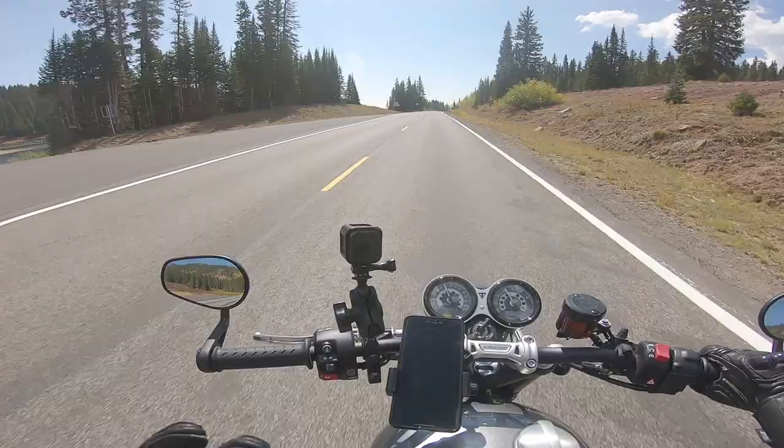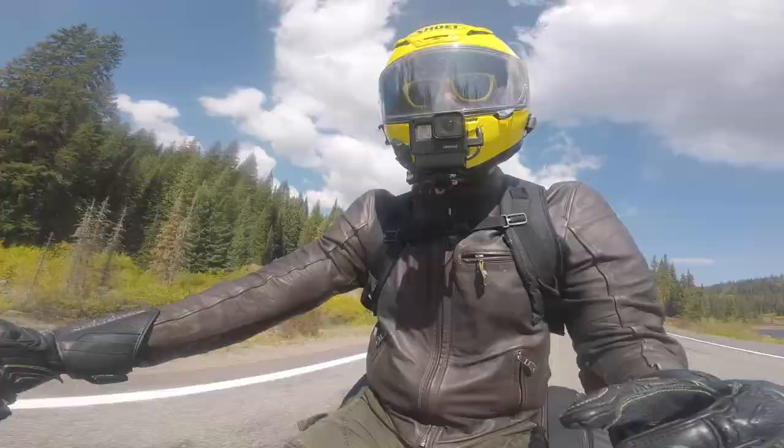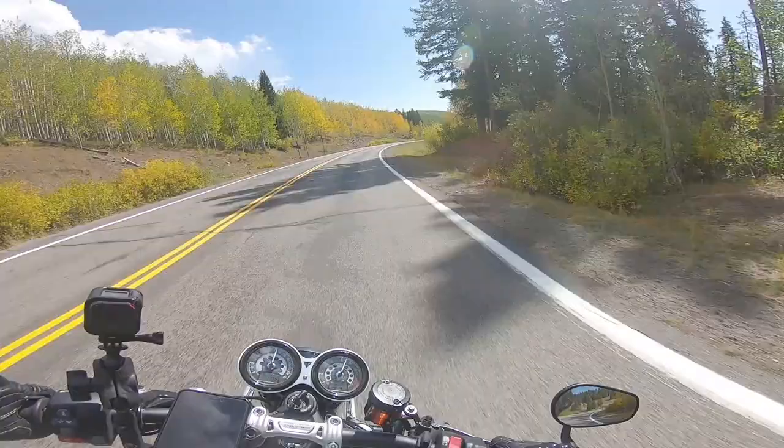You know, when I look up the route that I'm going on Google Maps, I'm finding that I need to add at least 50% to the travel time. So if I map out a route and Google says it's gonna take me 4 hours, it's really gonna take me at least 6. So what I have found that means for this trip is that I get tired faster.